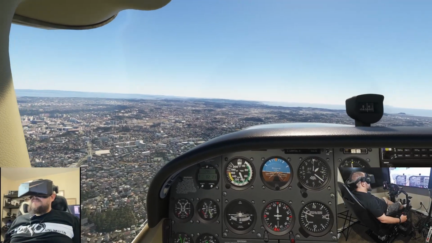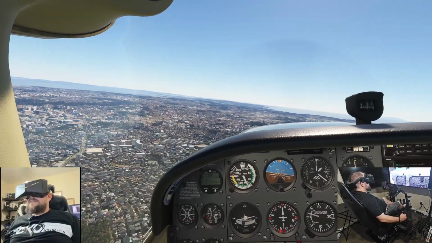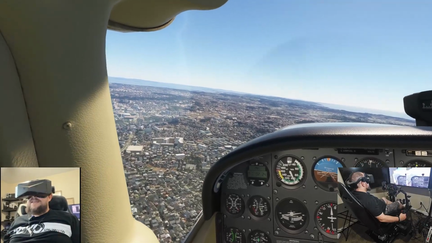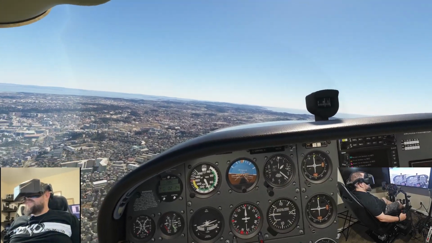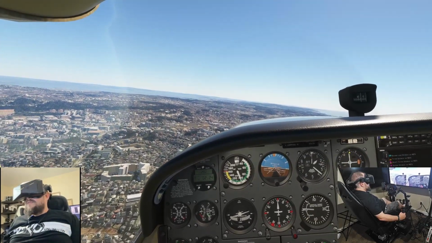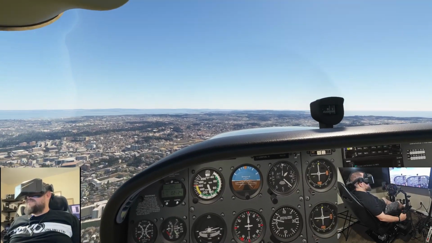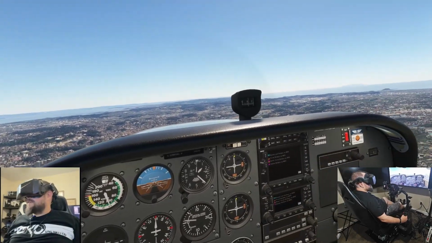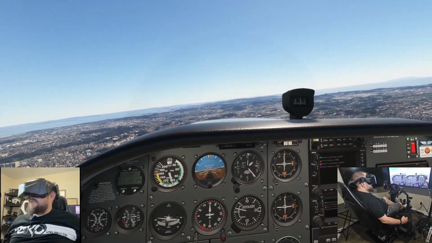Hello everybody and welcome back to another episode of Microsoft Flight Simulator, and today we are talking about the Pimax Crystal Lite with DLSS 4.0 and some of the major differences that have been brought to the simulator experience by the two combined. So stick around to find out exactly what's going on here, because this is pretty impressive.